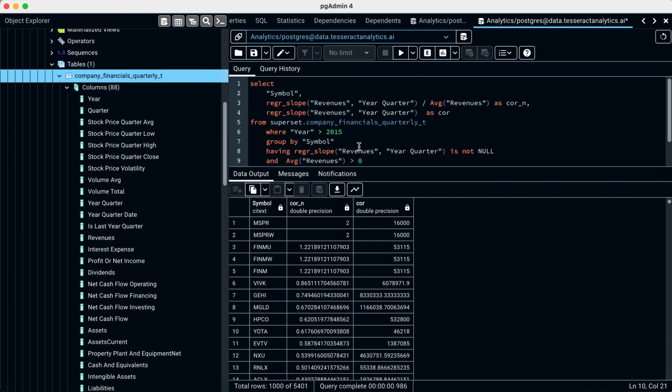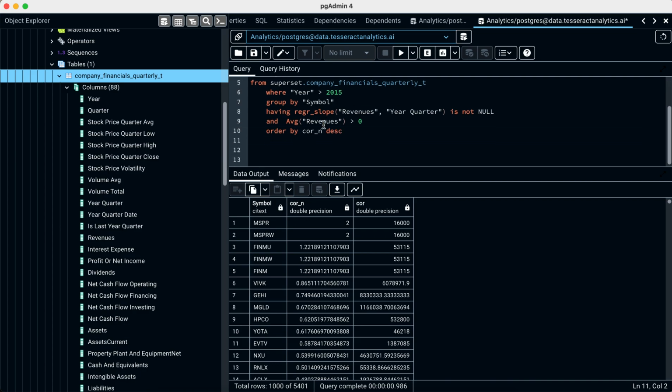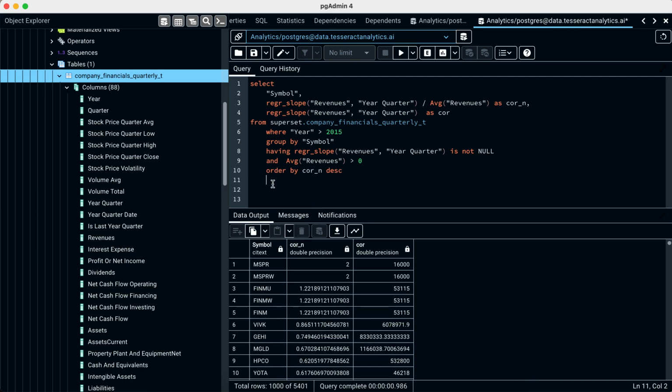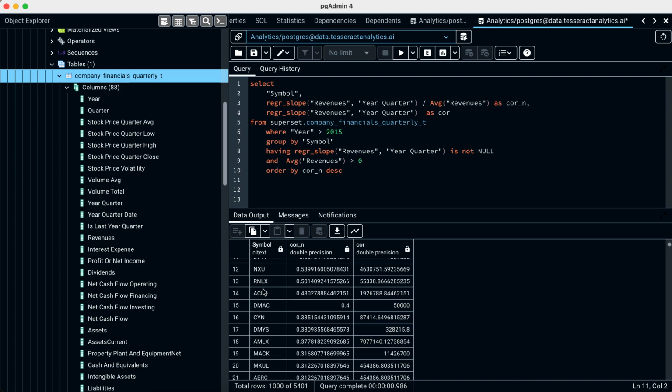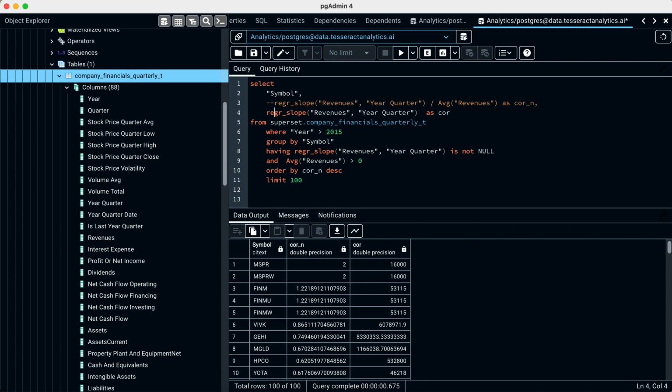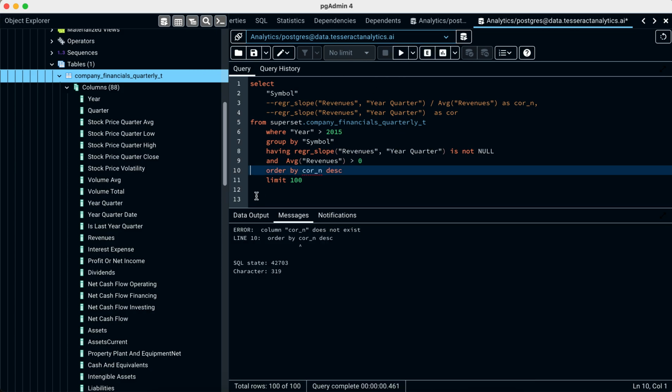Of course, we may want to filter down to companies that have a smaller market capitalization because they haven't hit their industry ceiling yet, so there's room for them to grow within their industry. Nonetheless, we have some interesting stocks that we can take a look at. Let's add a limit, let's limit it to 100. Let's comment these out, and we can now create a set of these symbols in Tableau.